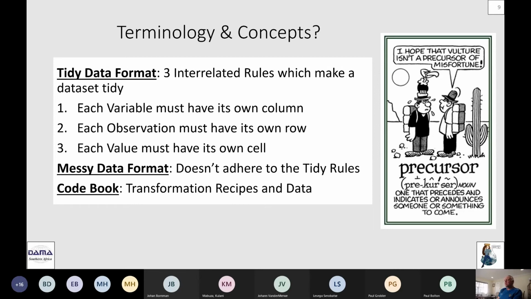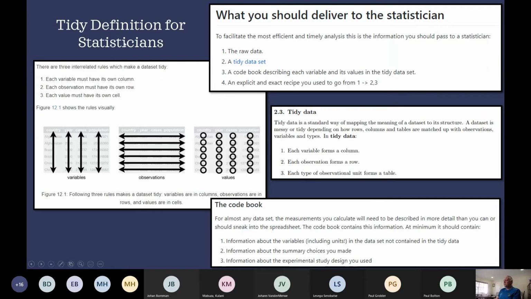And then they've got a code book, and I don't know if any of you guys are working with Jupyter code books, are you supporting any of your statisticians in that? They bring in a lot of their transformations, the raw data, the recipe data, and stuff like that. So it's actually quite helpful to be able to recreate the analysis that these people did. Okay. So some basic terminology. This is a little bit more in terms of the tidy definition for statisticians. Here you can see that these columns are variables.